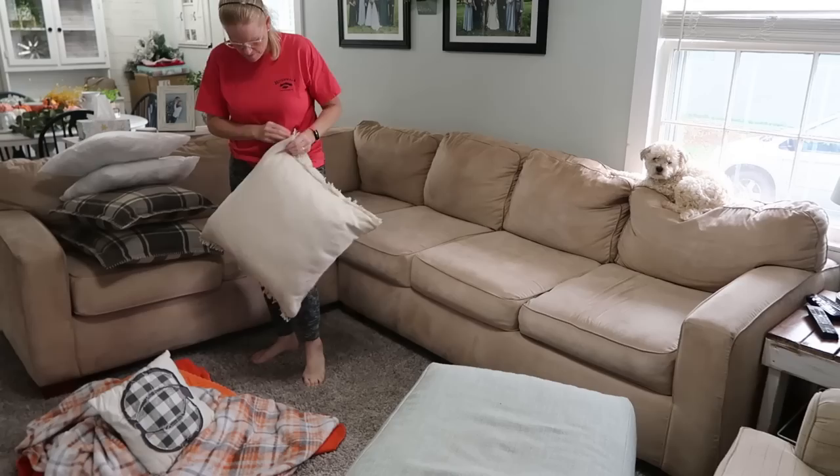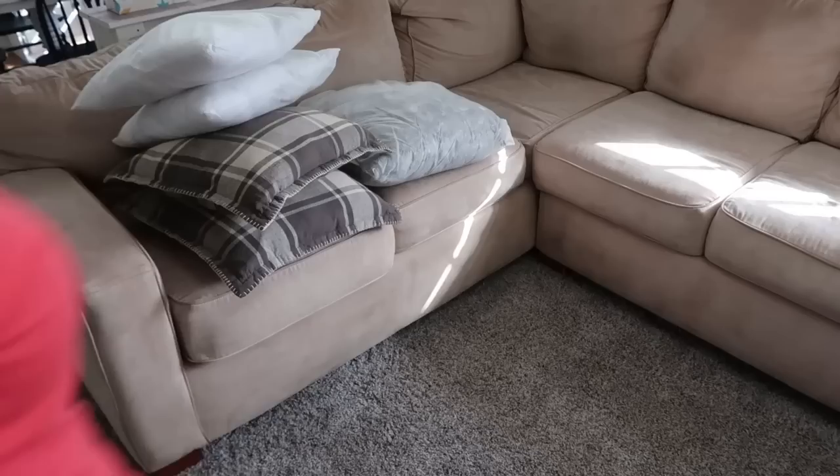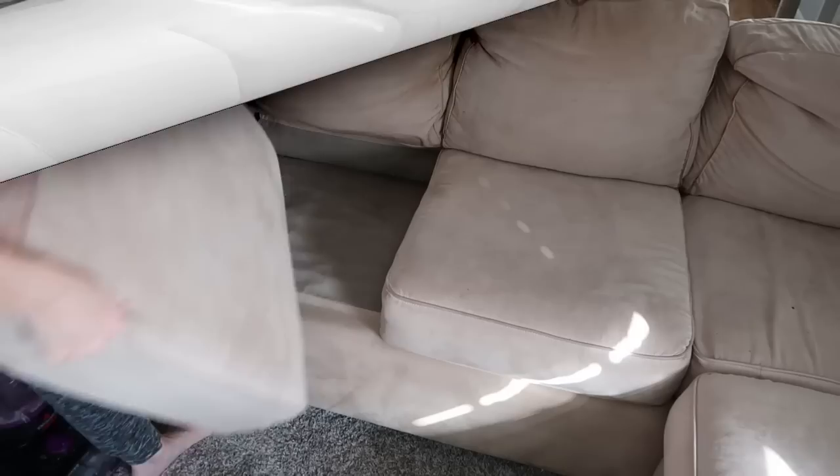So I didn't take the cushions off and wash them this day, but I did use my little tool that I get the hair off with, and I really did the whole couch, and it just made a big difference. And then I took off the little cover for my ottoman and threw that in the wash because it was time for that to go in the wash.